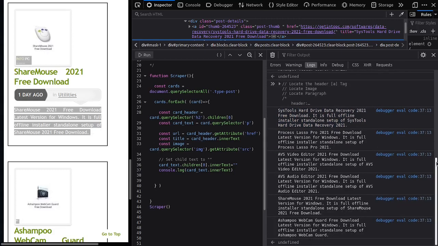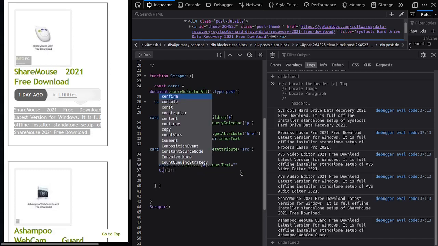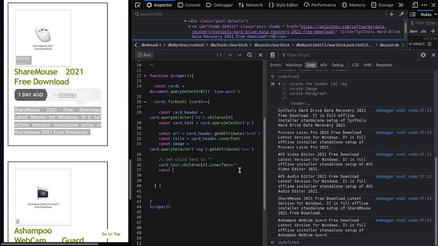Okay, now that we have our text, let me call this description, text dot inner text.